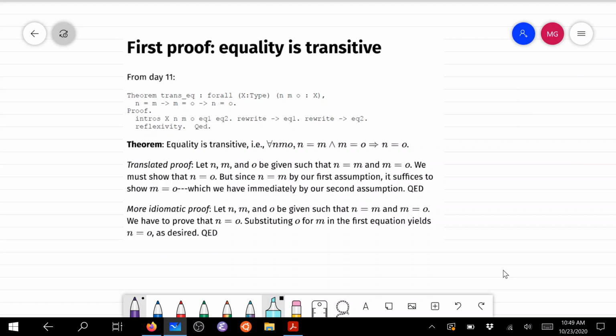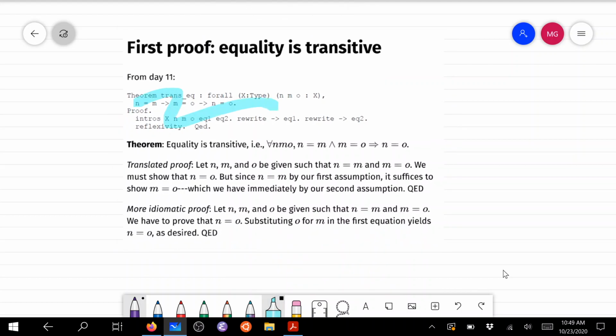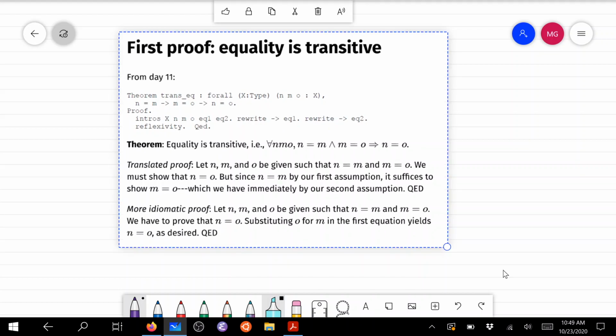So for each of these 5 proofs I'm going to show you, I'll give you the provenance, where it's from. I'll give you the proof here. This is going to be the proof in Coq. And then I'll go through the proof in translation.